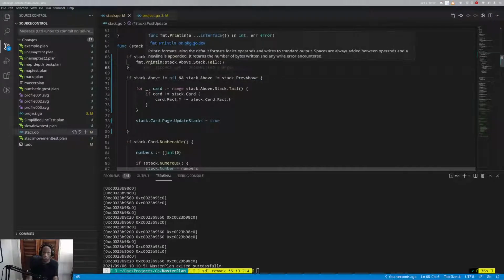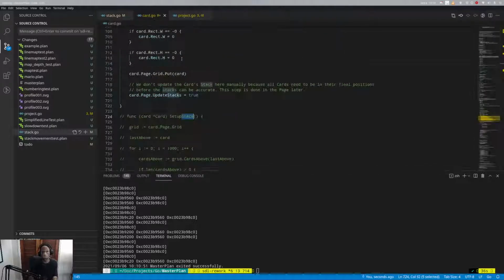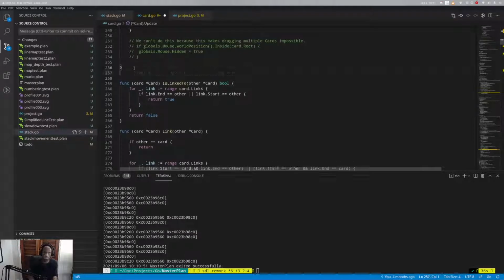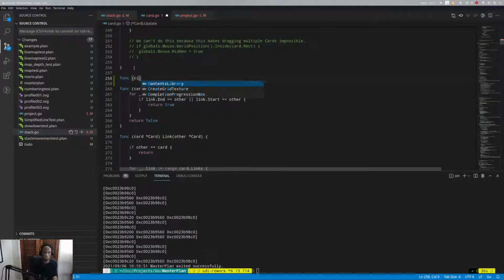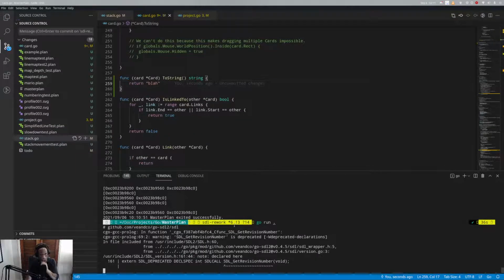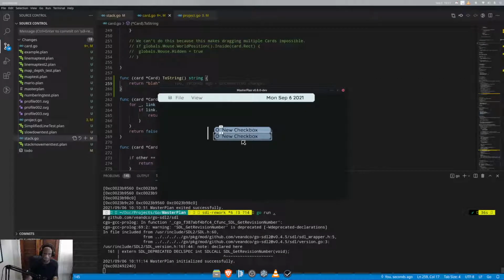Let's see. Stack dot tail. Can we do something like this? I don't know if this will work in the context of a list. Yeah, it doesn't work.